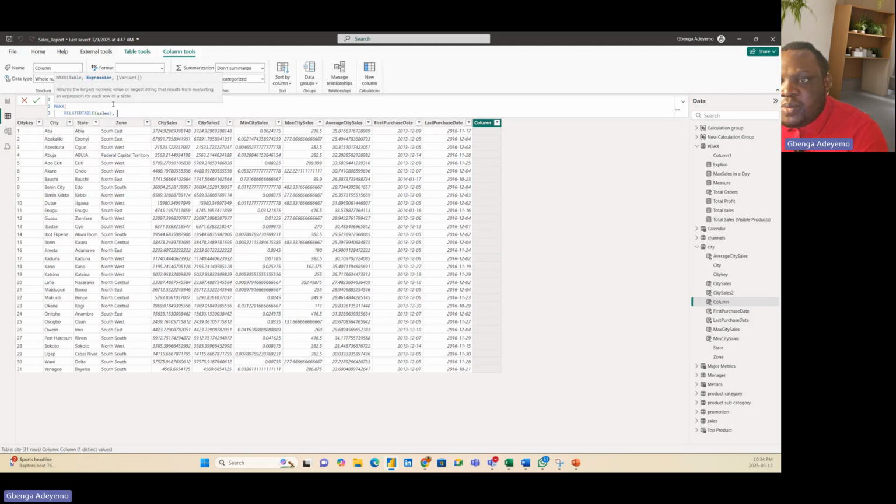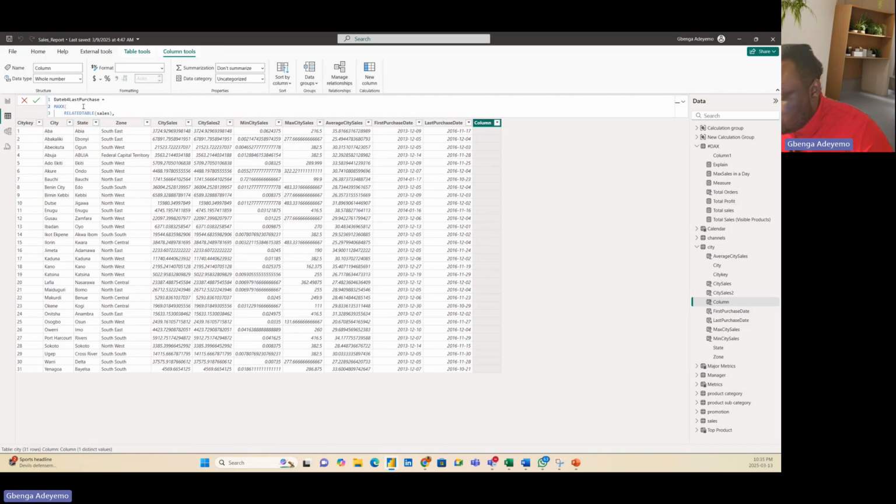Now, the interesting part here is the condition that I want to write. I want to filter the sales table by when the last purchase date is less than the other dates that we have in the sales table, right? So give me a maximum date that is lesser than my last date of purchase, right? So it should give me the maximum date, but lesser. That means it's going to give me the last purchase date before the recent one, right? So let's dive into that.